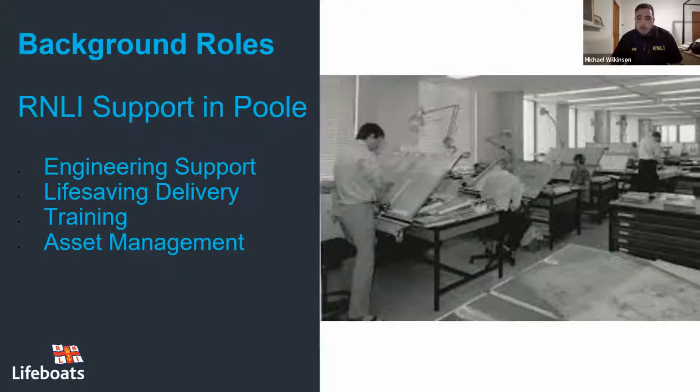The biggest part of this is having relief boats. Would you believe that for the lifeboats you see at your stations, if you've ever been around having a look at lifeboats, there's actually a spare boat normally nearby ready to go. And that spare boat will be designated for that area or region, as you'll hear in a minute. And that region will look after those boats. That comes down to asset management and making sure that everything's readily available for them.